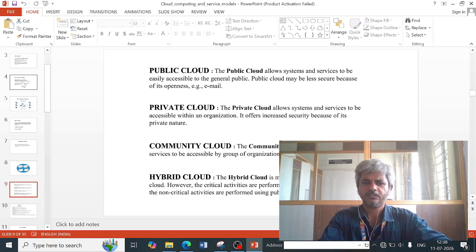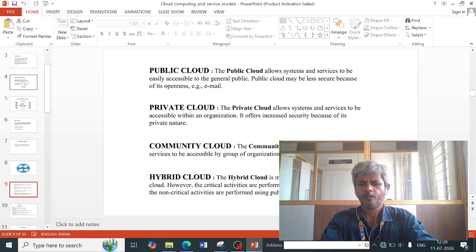The first one is public cloud. The public cloud allows systems or services to be easily accessible to the general public. Public cloud may be less secure because of its openness. In public cloud, we normally use email, which can be accessed anywhere by people.